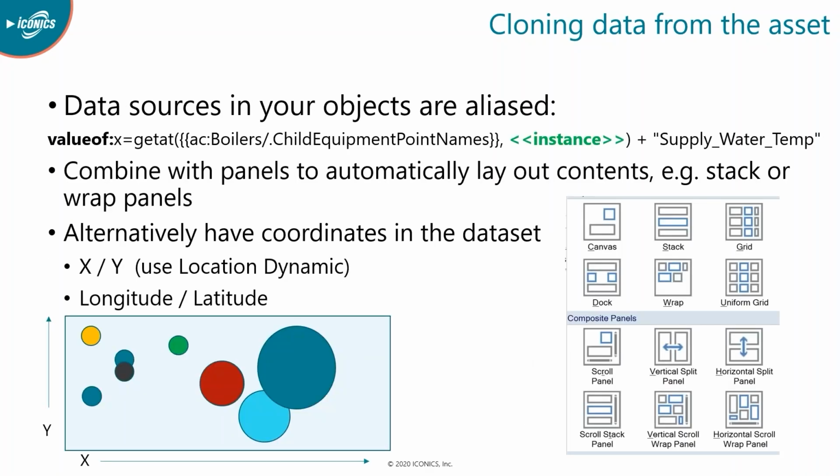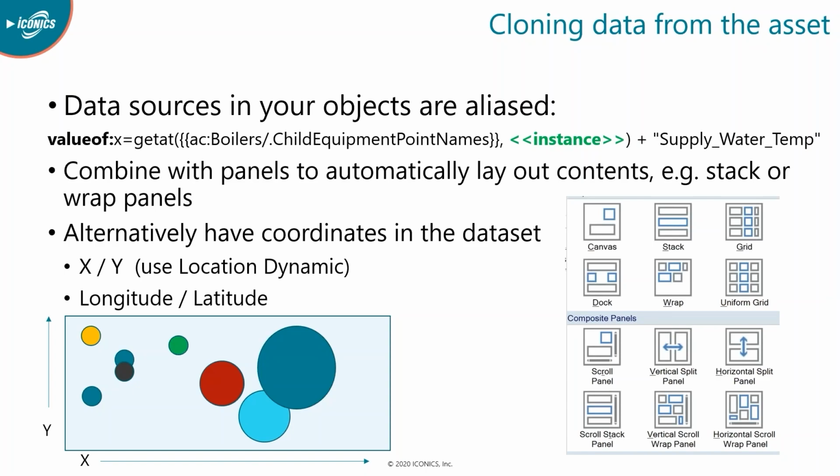So it all sounds very complicated, but it becomes easy when you start to play with it. So here we see the process point again at the top of our screen. And what you do is you take your clone object and you place it in a panel. On the right-hand side, we see that we have a variety of panels. And for instance, if you use the stack panel, then one object is stacked just above the other. So if you have 100 objects, you will see a long list of objects. And if you then put that in a scroll panel, as you see at the bottom, then the user can scroll down through all the elements that your clone dynamic created.